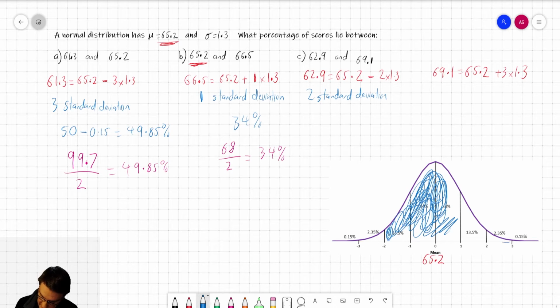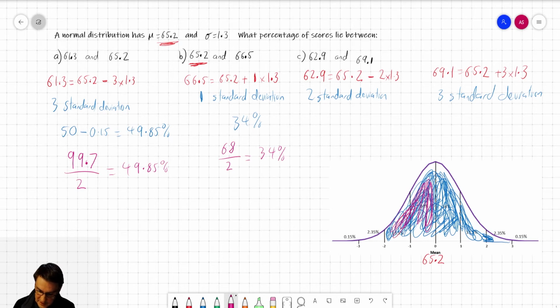It is a fairly significant region which is being shaded in here, which we need to find the value of. In order to do that, we can take the values from the graph and add them together. That's one way, but let's avoid that altogether. When we have 2 standard deviations, that's just looking at one side of it, so we're just going to look at this half here. We know that's going to be 95%, so we're going to take that 95 and divide it by 2 for just that one region.